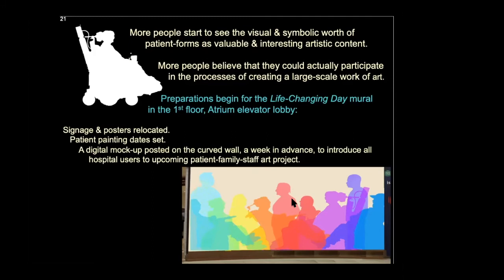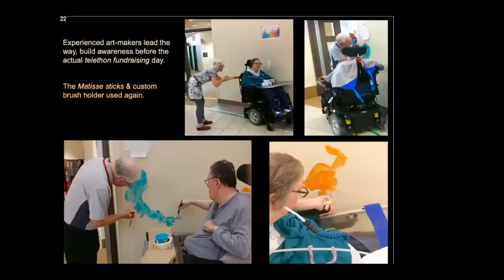And this would happen during the hospital's big life-changing day. So this mock-up that you see here is about the 25th version that I made, as people either said, I'll do it, or I won't do it, or my favorite color is this, or my favorite color is that. So finally I got a mock-up, and any signage that was on the wall in that lobby had to be moved. And then the paint dates were set with the patients, and we posted the mock-up on the wall. You can see the mock-up right there about a week before, so that people knew what was coming.